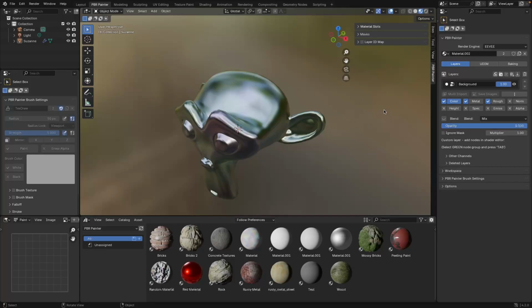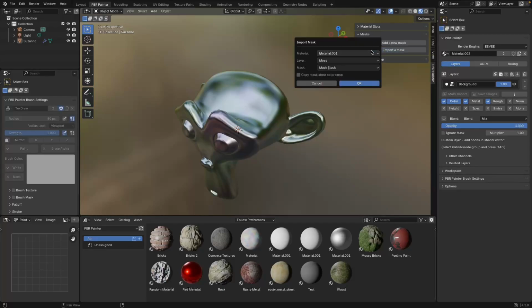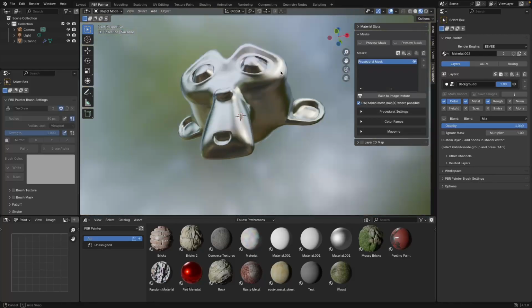Okay, now, as I said, the last thing I want to talk about is importing masks, which can be done in exactly the same way as for layers. Basically, again, you need to click this import button, which when you don't have any masks, will look like this. And when you do that, you can select any materials that you have locally that have masks. And from that, you can select a layer, and then you can select a specific mask. So you can specify a specific mask, or you can specify the entire mask stack. So for example, I can grab this procedural mask, and that's then brought that into this current material.